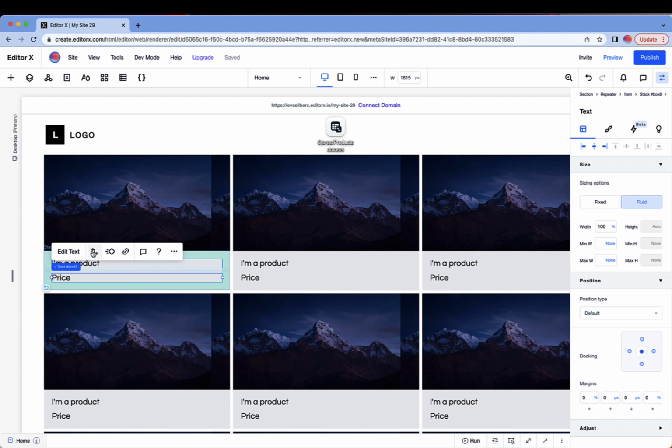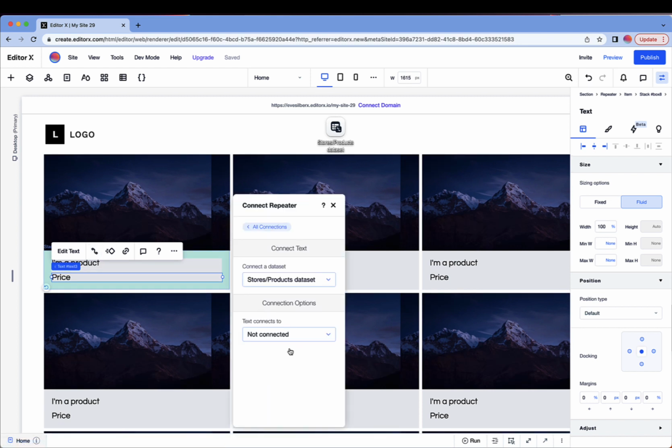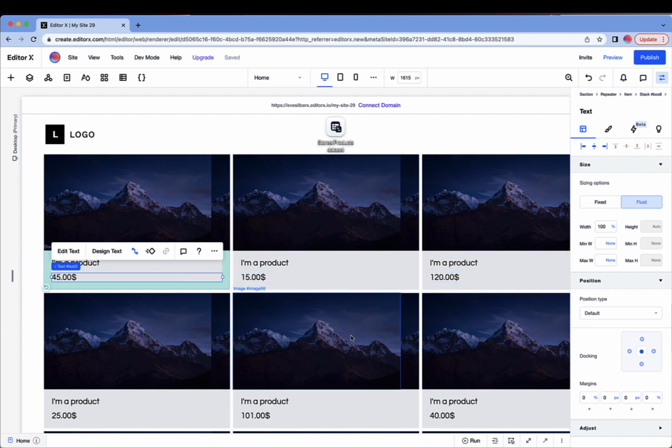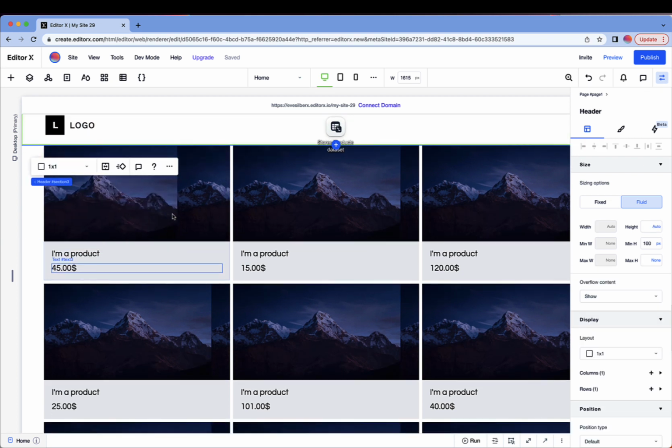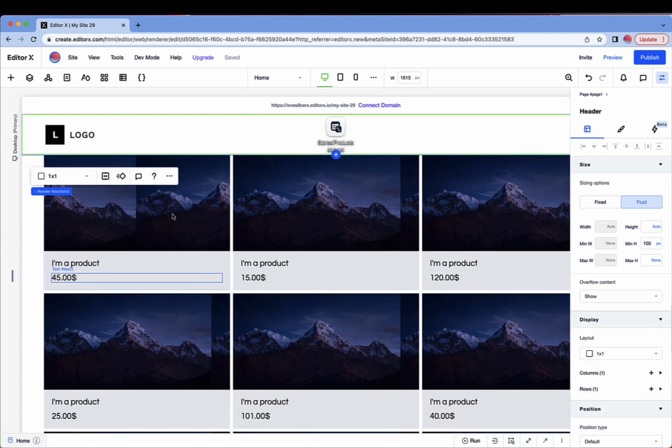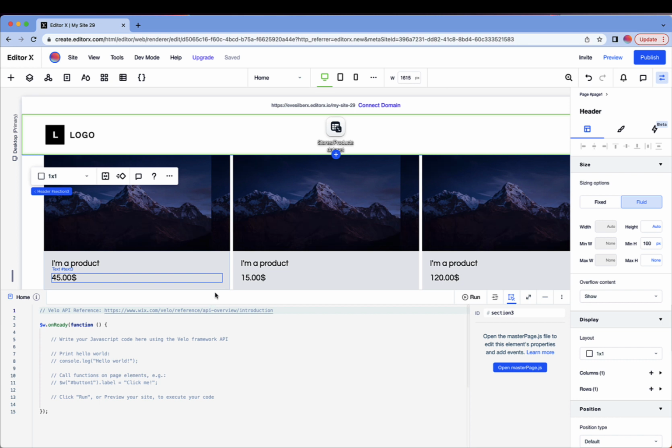And the price, I'm going to choose to connect to formatted price. So it's going to update that, and you see suddenly I have different prices of the products in my collection. Cool. So now what we have to do is to connect these layouter images to the images in our item gallery for each product. So let's open the code and start to code.